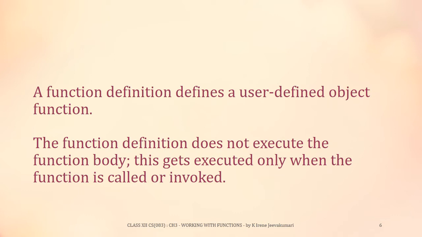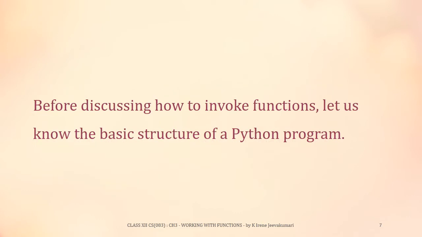As I was already telling, there are two steps if you want to work with functions. The first step is that the function has to be defined, and the second step is that the function has to be called. We learned how to define a function. By defining the function, we cannot execute it. If you want to execute the function, it has to be called or invoked. Before discussing how to invoke functions, let us know the basic structure of a Python program.